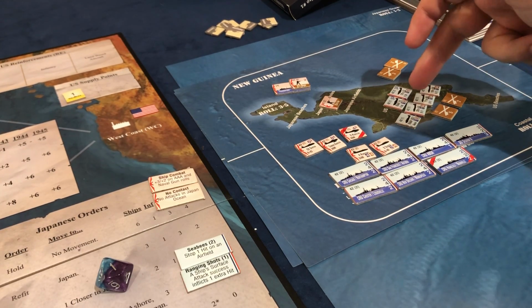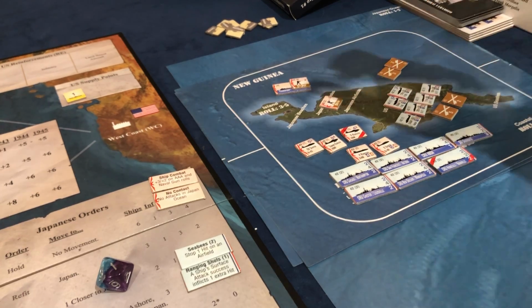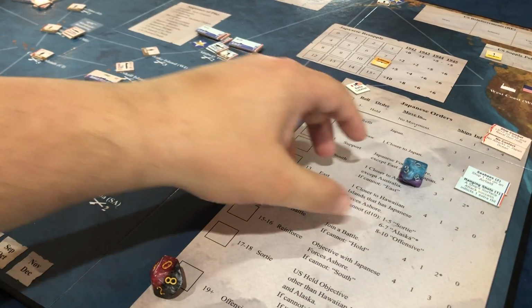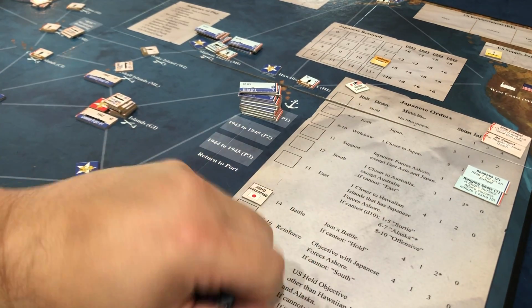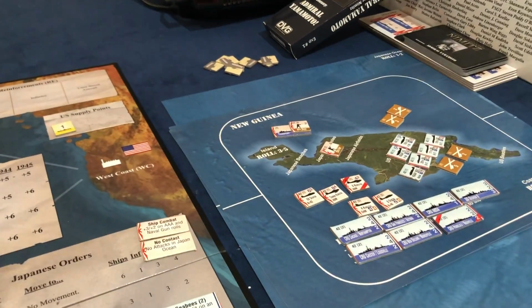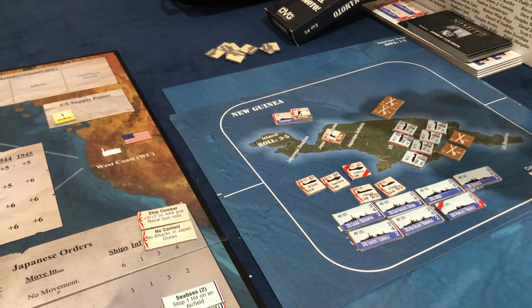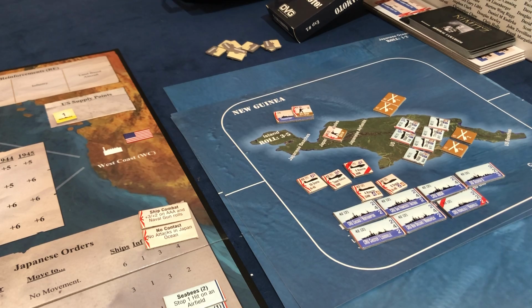So we have 2 2s and 1 3 and 3 4s. So let's go in that order. The 2 2s first. Misses. 1 3, miss. And then 3 4s. I have 1 hit. So we did 1 hit on them, and that is going to be against the airfield. So they just got reduced to 4. Our bombers didn't do all that hot.